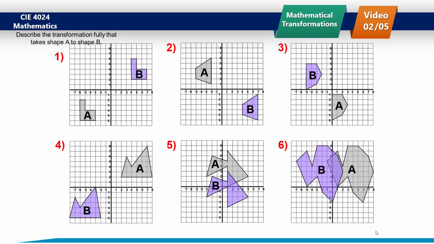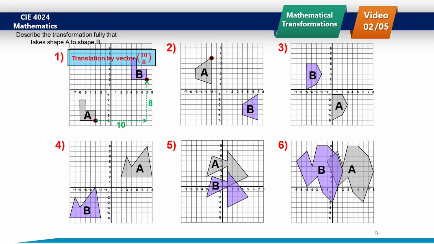Now there is another type of questions in which the translated shapes are given, and we have to define and describe their transformation. We will take two corresponding points, suppose this and this, and we will see what the translation is, meaning how many units I need to travel to go to B. So you can see on x-axis we have to move 10 units right, and on y-axis we have to move 8 units up. So we can say it's translation by vector 10 and 8.